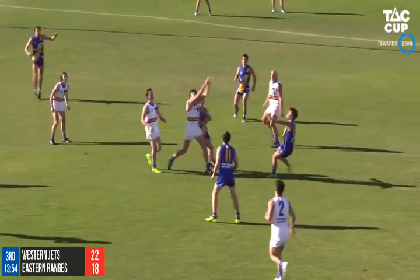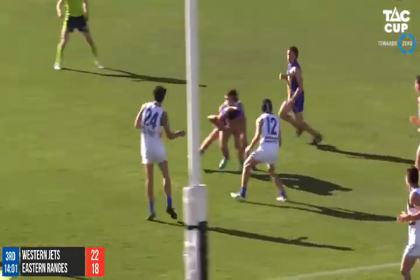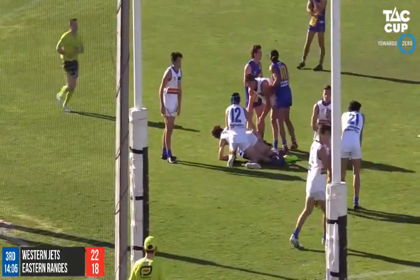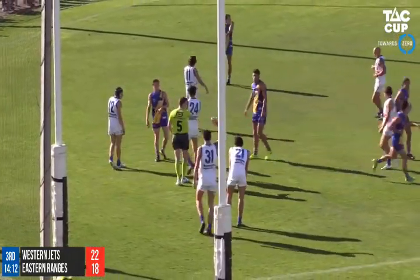Play on. They thought the ball might have been touched. Kick here towards the goal square. Big high ball it is. Oh. Up they go. Again, a bit of a juggling attempt out the back door and tackling. Wow, well, the game's gone up a gear anyway. A few high balls here towards the goal square.